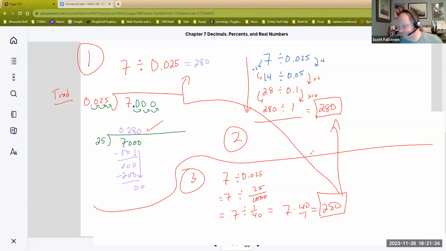Many different approaches here. Many. Okay. Let's try another one. Okay, let's see here. What do I want to do here? 0.05 divided by, I don't know, 0.2, I guess. Make something up here for a problem.